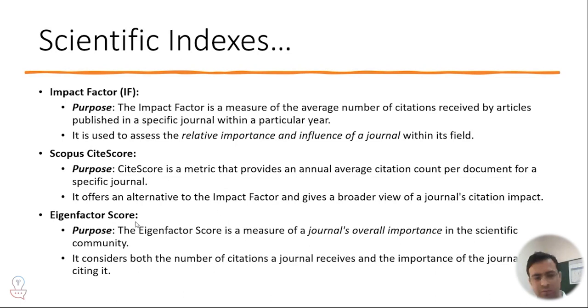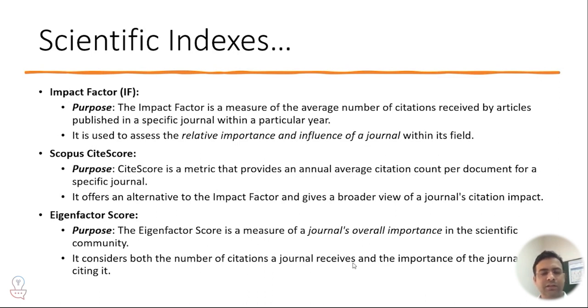Then eigenfactor is also trustworthy, if you are going with a trustworthy source. If someone is providing their own impact factor, don't go for it, because some journals are not even indexed anywhere, and they show on their website that they have an impact factor of 7, 8, or something like that. So just make sure that when you are going for impact factor, you go for a proper, authentic source. Eigenfactor is another score which measures the overall performance of a journal. Again, all these three are for journals.